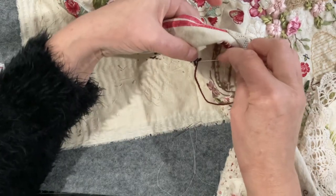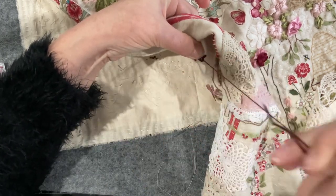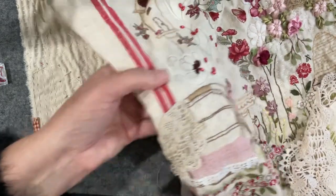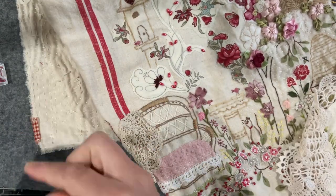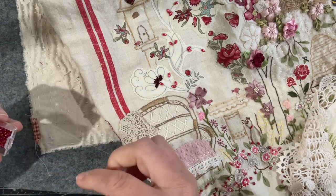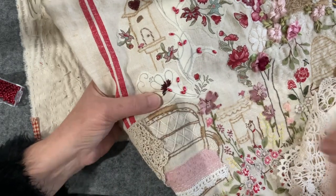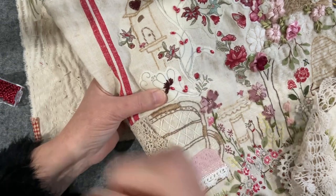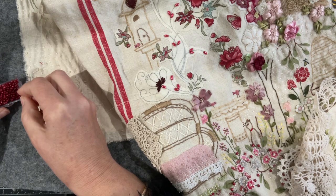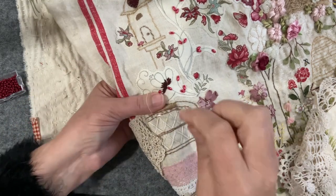See, my concern is that the beads will lose the shape of the petal. But I think if I take my time and place them really carefully, I should be able to keep the shape of that roundness there. Let's have a go. These are very big beads, so it is a bit concerning that they will be too bulbous for it. But I might be able to pull it off. They're a little bit on the cheap side too, these beads. Their consistency is not real good in sizing. So that might be a benefit.